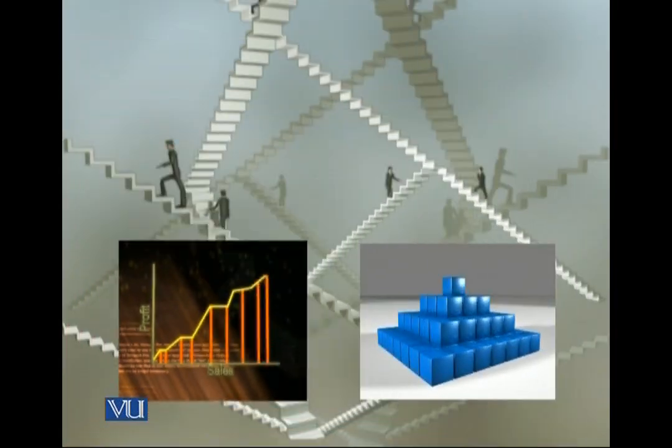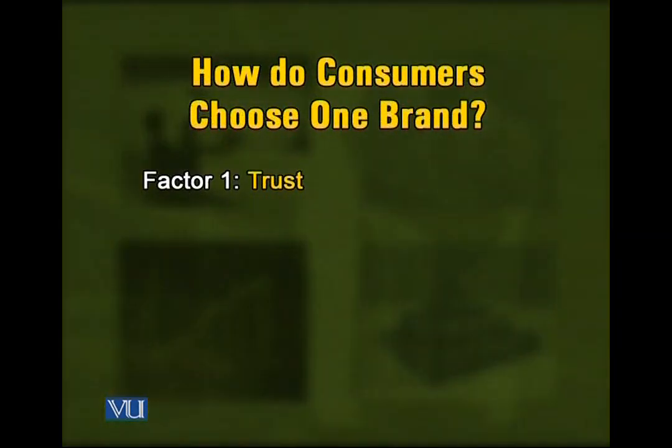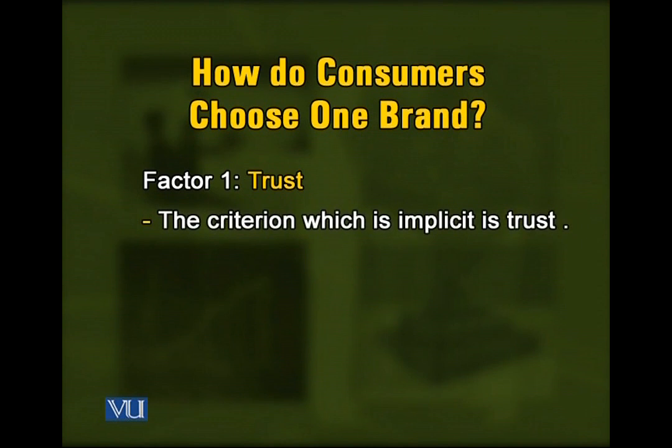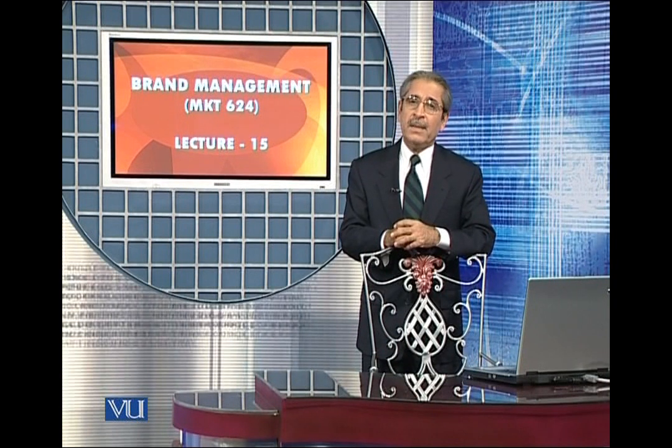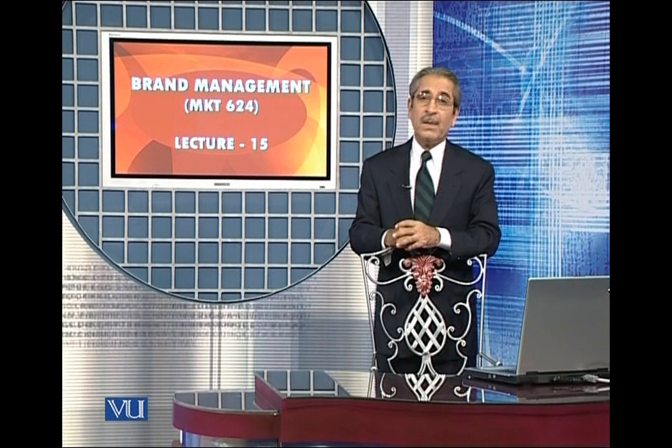One attribute which is implicit among all those is trust. I did not talk about that earlier. And trust is something which runs across all of the attributes we are talking about. Let us try to understand how. Unless we are convinced that a brand is offering a very good price, we shall not start trusting it. Until the time we are convinced that the brand really is reliable or it is offering us consistent performance, we may not trust the brand. Unless we are sure that the brand does offer a price-value relationship, meaning we get full value for the price that we pay, we're not going to trust the brand.